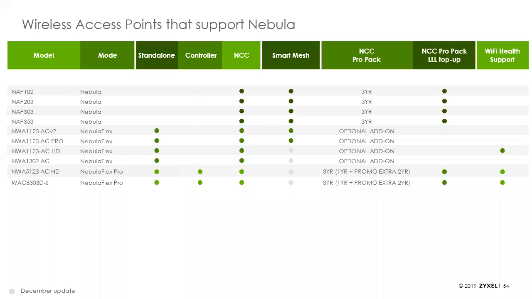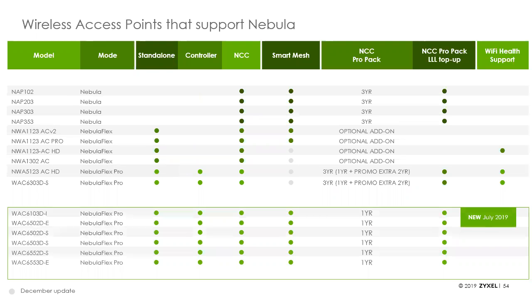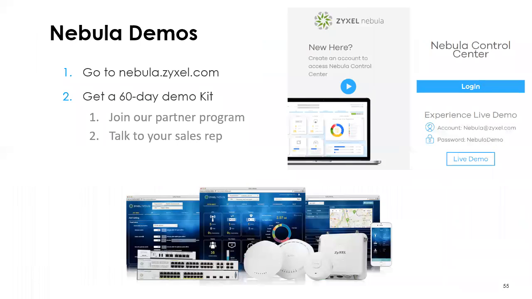And then we've got our access points, which is where it gets kind of confusing because there's a lot of different access points out there with similar features. Reach out to your sales guys. We can give you a little cheat sheet similar to what you see there that you can use as reference to help make this easier. But this is just showing you here which devices are Nebula dedicated, which devices are Nebula Flex, which devices are Nebula Pro, standalone versus controller, which support Smart Mesh, which support that Wi-Fi health report. I'm not going to go through it all. So again, if you want to see that, just reach out to your salesperson here and we can provide you a cheat sheet that you can print out.